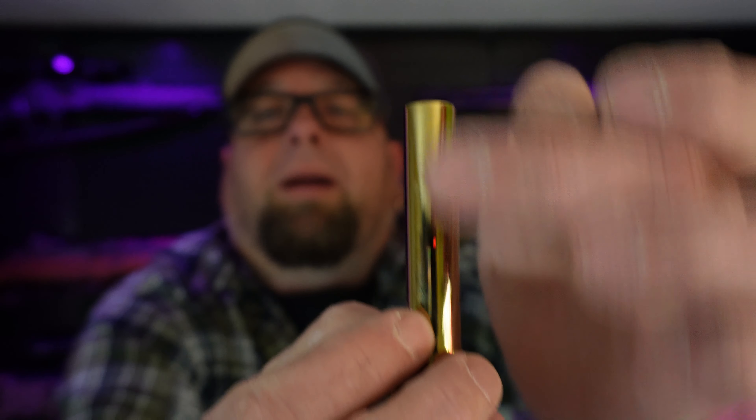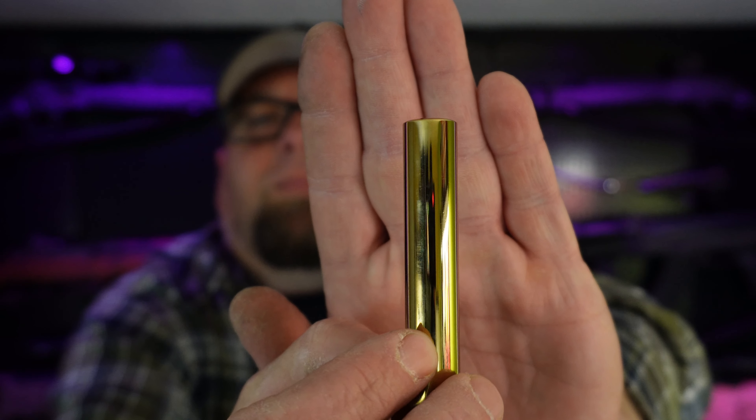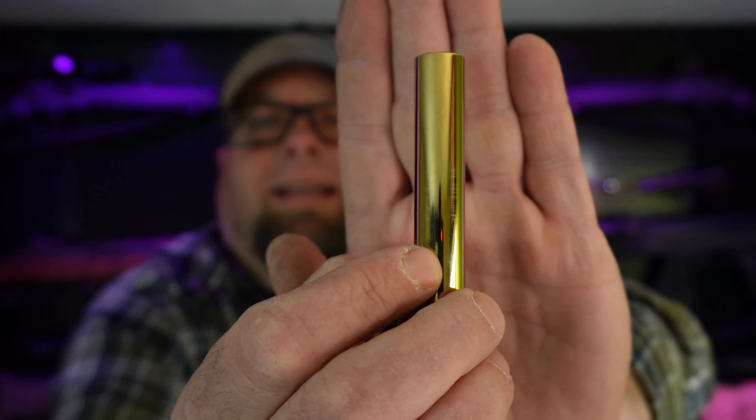You can see a line right here on the barrel where the slide rides on it. And like I say, it's not bad. The finish isn't worn through to the bare metal — it's still gold. Like, it's impressively gold. And I will say that this gun being gold is extremely easy to clean up. I just sprayed a little bit on it and was able to wipe it off. I didn't even have to really scrub it because that gold finish just slicks it right off there.